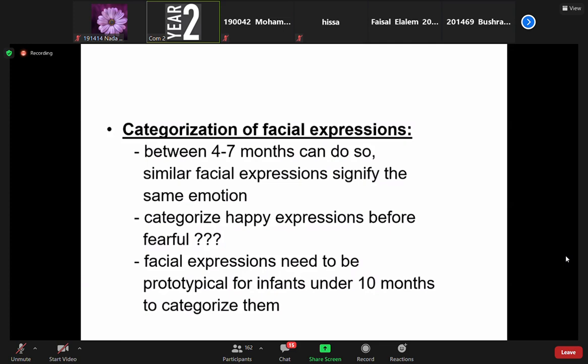Now, having said that, life is not easy. Life is not simple. Whether parents are struggling financially, emotionally, whatever, it's going to spill over into the environment. So the objective is to identify these things and help people figure out a better way to do things. Facial expressions need to be prototypical for kids below 10. So when you're smiling, you're smiling because you're happy. When you're angry, you're frowning. You cannot frown and then sound like you're happy, because that really confuses kids. You're giving them mixed messages, so they don't know what is happy, what is not.